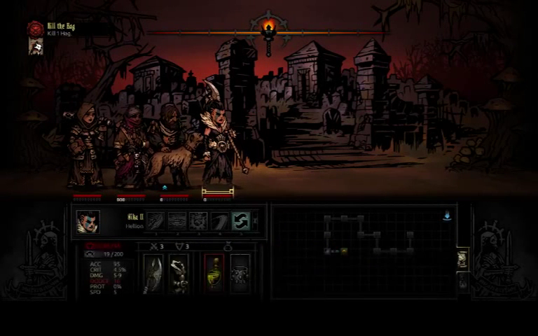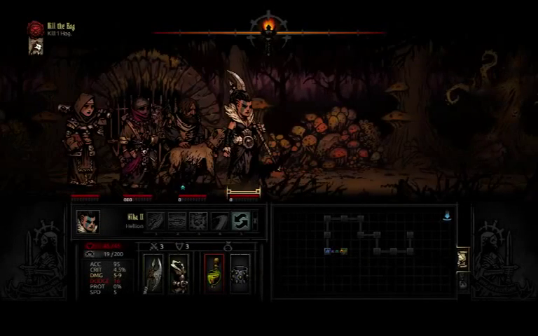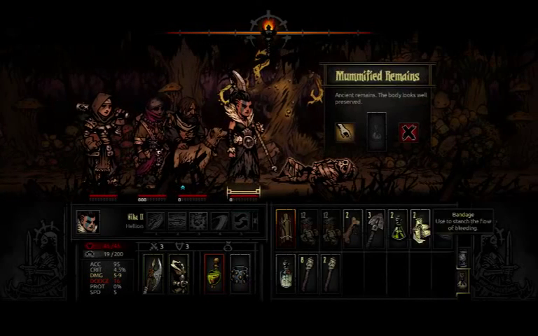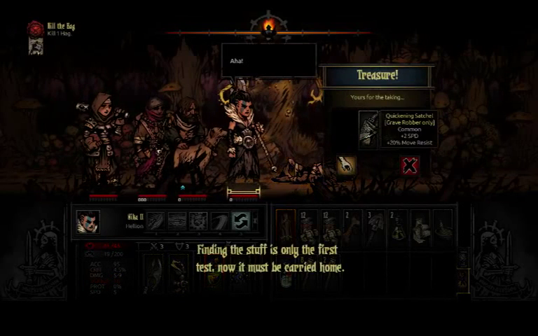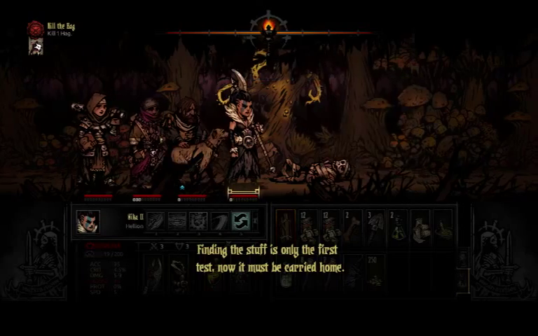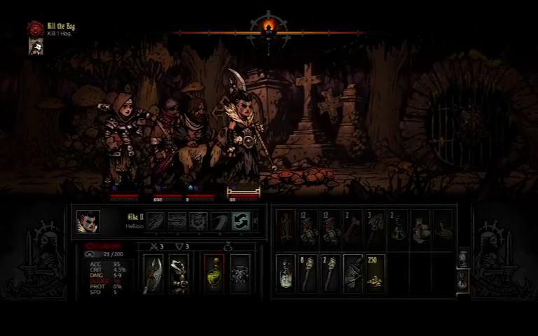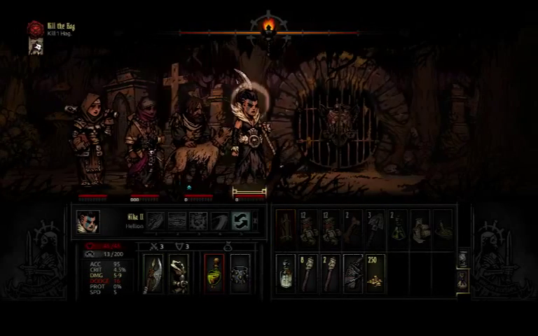Okay, looks like we're doing another big long loop all the way there. So we gotta deal with everything on the path. Sometimes that's what happens. Finding the stuff is only the first test. Now it must be carried home. Speed and move resistance. Whoa! Barely spotted that trap.